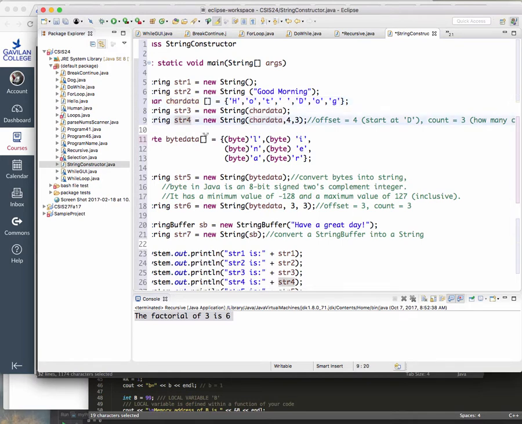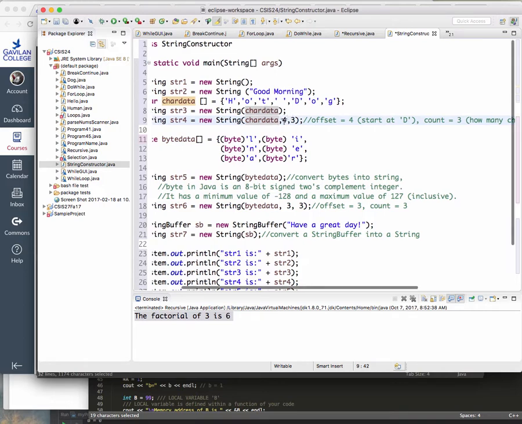The name string 4 is going to be equal to a new string, which is going to be part of this character array, which starts at element 4 and goes 3 down. So this is your 0, 1, 2, 3, 4, so you're telling it start at the D and then go 3 down.